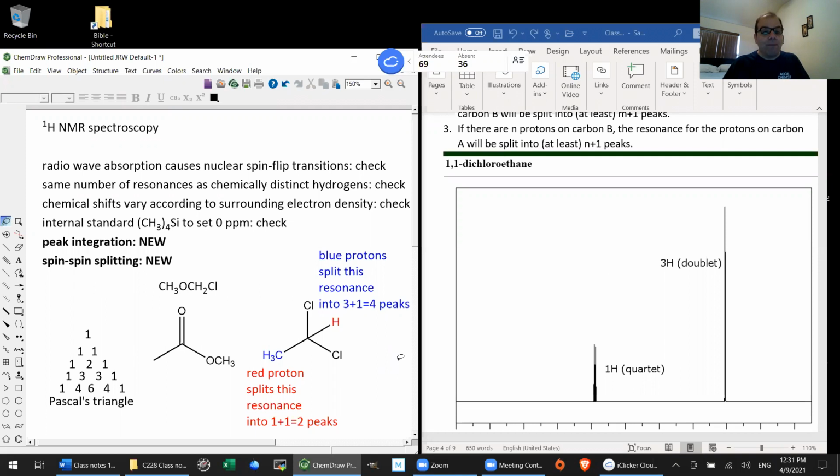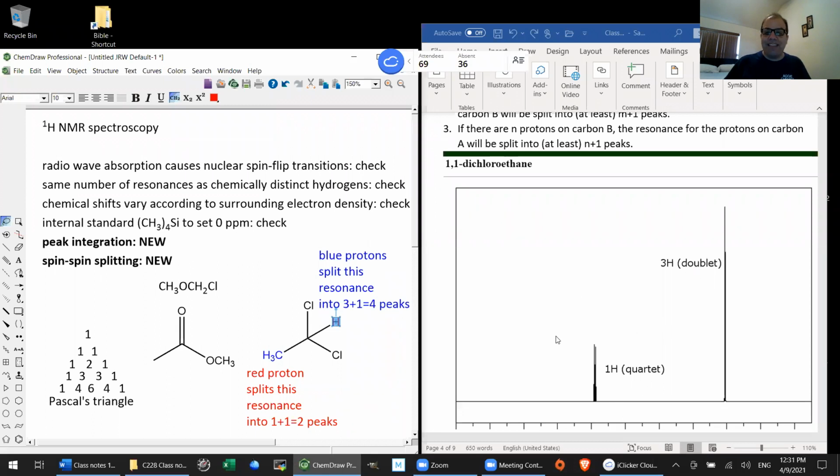Good. So we're looking at the resonance for that red hydrogen over here. And what can we expect to see? Well, in order to know how many peaks to expect, you need to count the adjacent protons. That is, protons that are on the carbon next door, and add 1. So there are 3 protons adjacent to that red proton. 3 plus 1 is 4. So we would expect to get a quartet of peaks. And that's usually how I will say what the multiplicity looks like, D for doublet, Q for quartet.